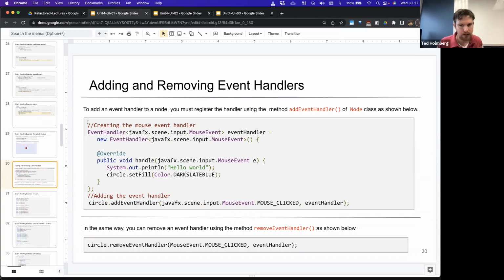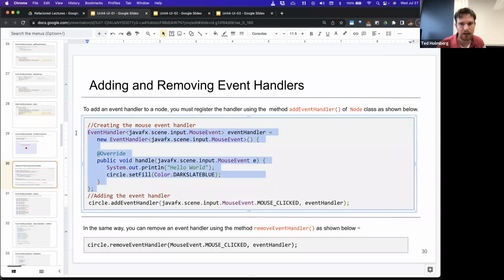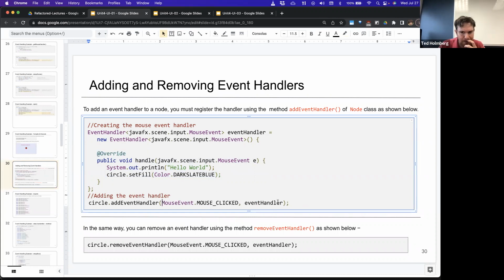Now, all of this looks exactly the same as what we've done just a moment ago. We're still creating an event handler object in the same way, right? But we just register it. We're still registering an event here. And actually, we don't have to import it from that scope. We're still registering with two parameters, an event type and an event handler object. We're just using a different method name and it triggers at a different point.